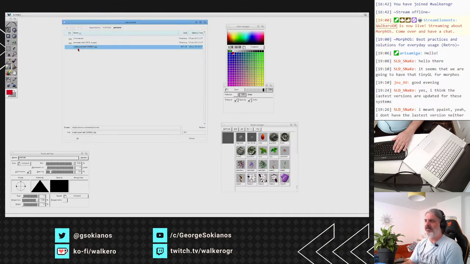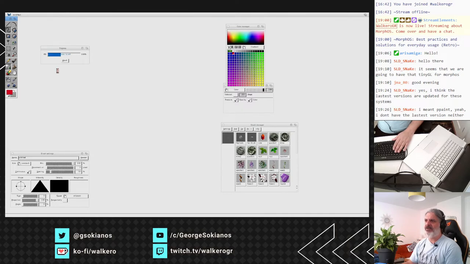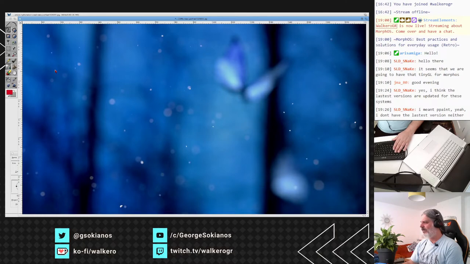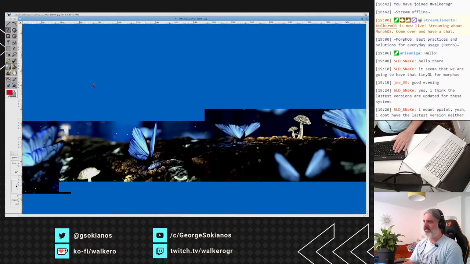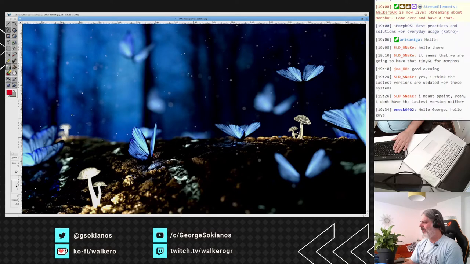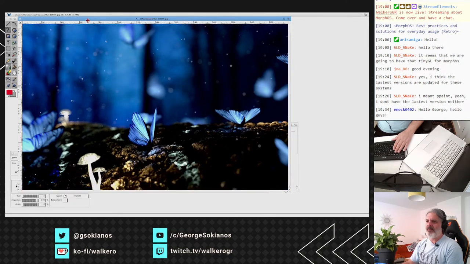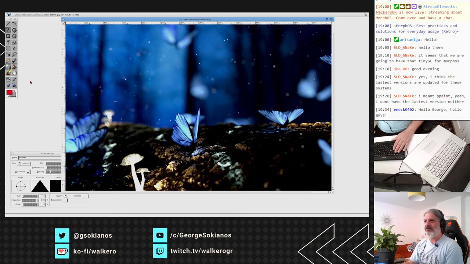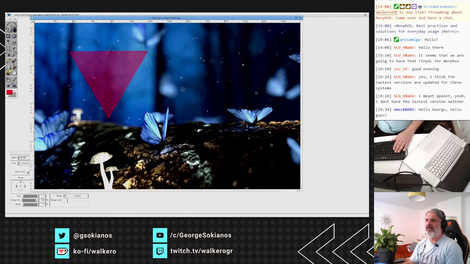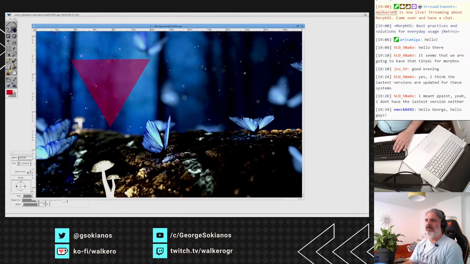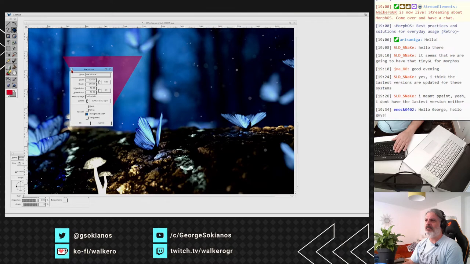Artifact is one of the best 68K applications to make your images, to change things on your images. As you can see, it works. And now that we added more memory, this bug here is fixed. So that's good. It's a matter of configuration, of course. And you can see it's quite fast. Let's... no, we don't. Okay. But there are a few bugs.